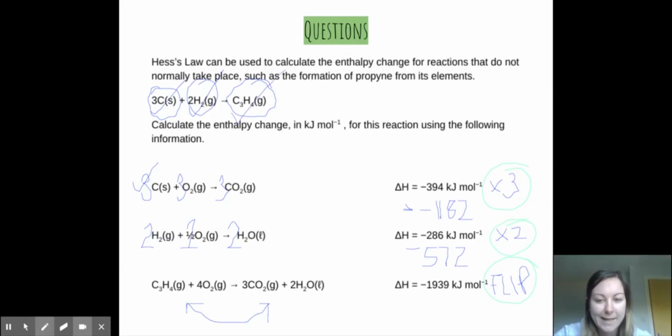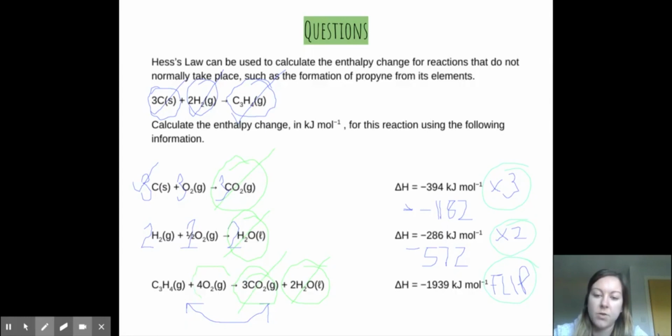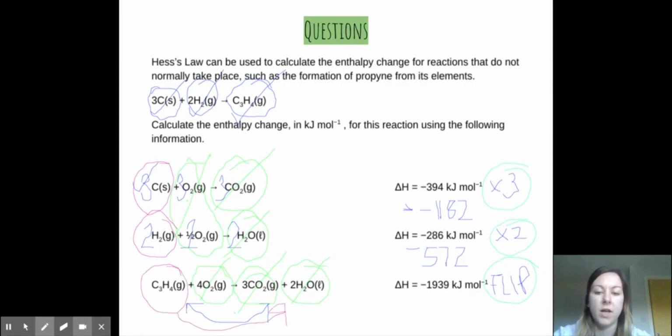The only thing left to do is then cancel everything out and make sure that it cancels properly. So we have our water molecules on the right are going to cancel out with these water molecules on the left, so both of those are gone. Our 3CO2 on the left will cancel out with our 3CO2 on the right, so both of those are gone. And last thing is our 4 oxygens. Again, these are on the right hand side because this is flipped. So these oxygens, which totals 4, 3 plus 1, will all be cancelled out. So the only things that we have left in the reaction are things we are looking for, which are our 3C, our 2H2, and our propyne is obviously on the other side of that reaction.